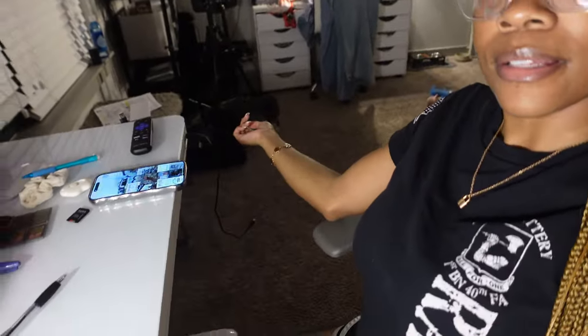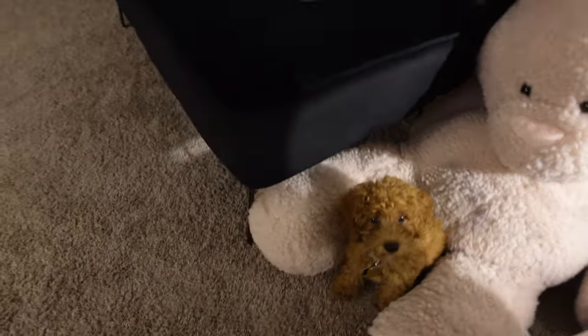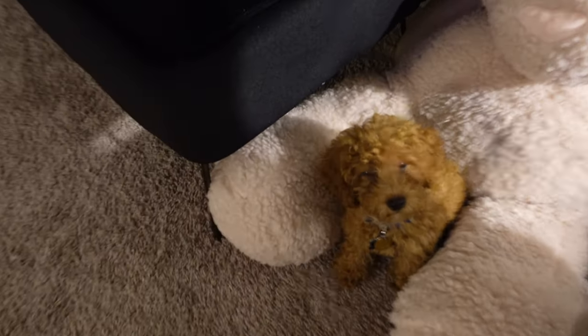That's scary. So update on day one before my camera dies. Excuse you, Prince. So it's 10 o'clock now. I just got back inside from walking Prince and Duke. Prince is right here sniffing on something. Y'all can see. And Duke is right here. Literally made himself comfortable on this bed. I don't know what it is with this bed, but him and Prince obviously love it. So he's just chilling right there.